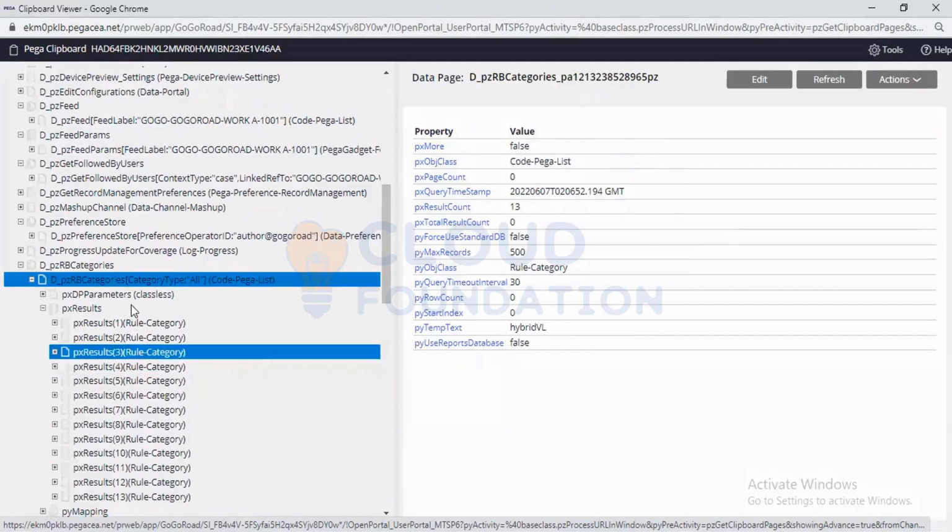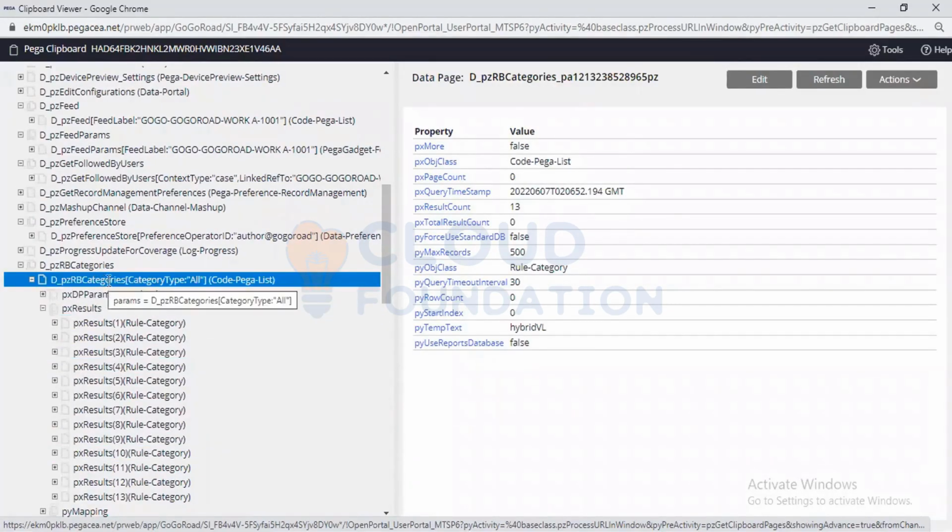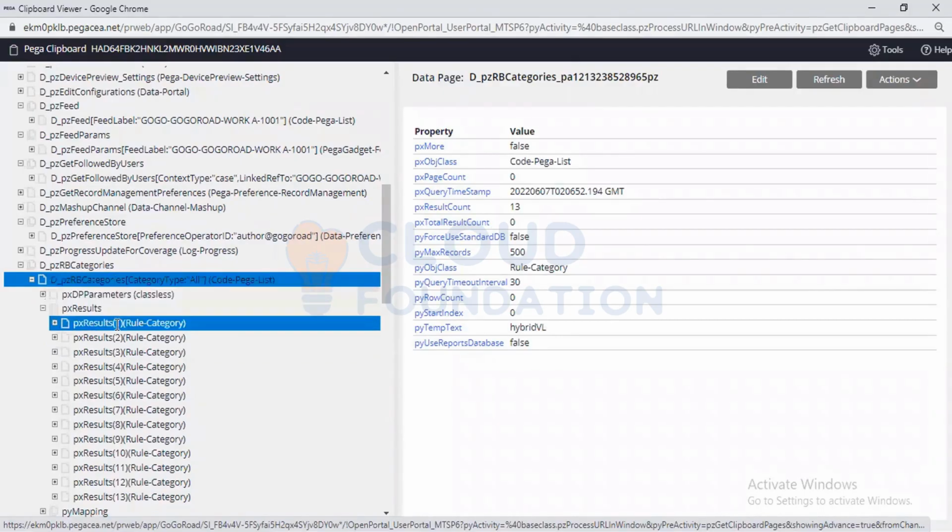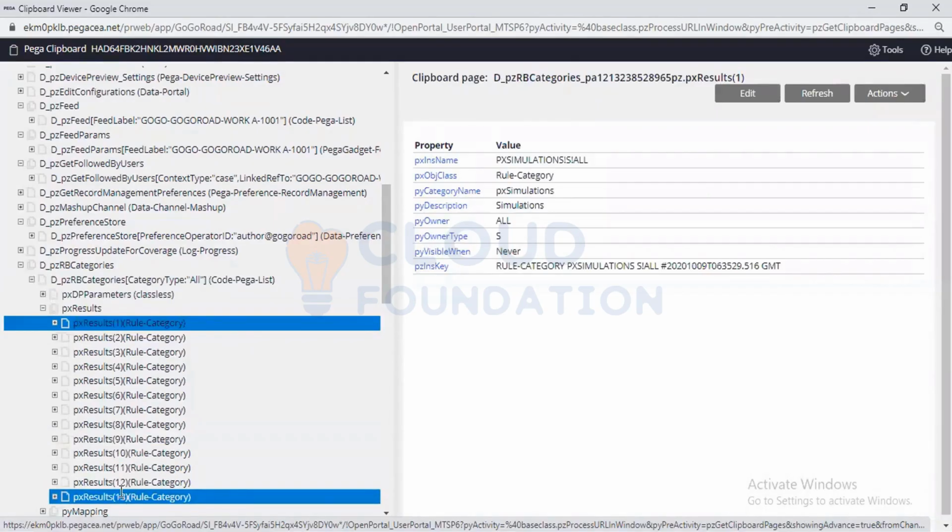This is a table, you can assume. This table name is categories, and it has 13 records. Each record has the same properties. The properties are the same but the data might be different.